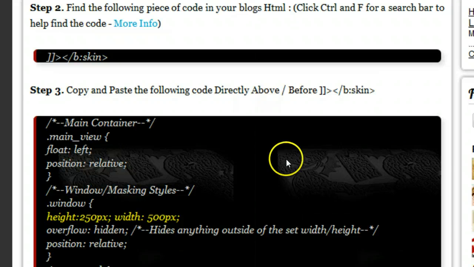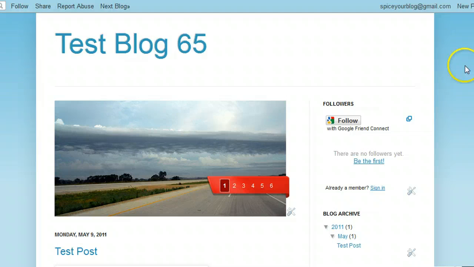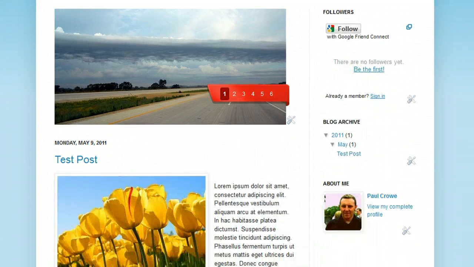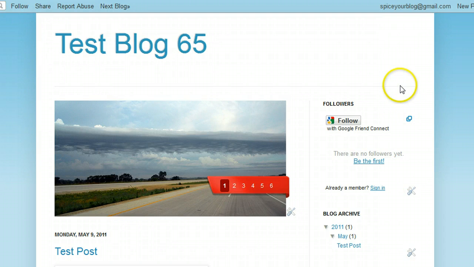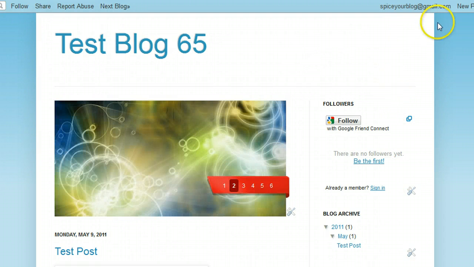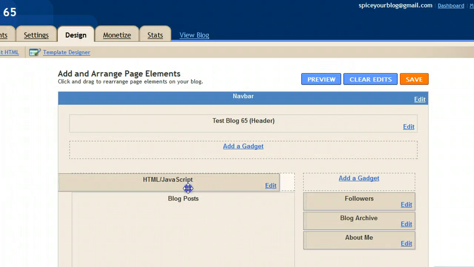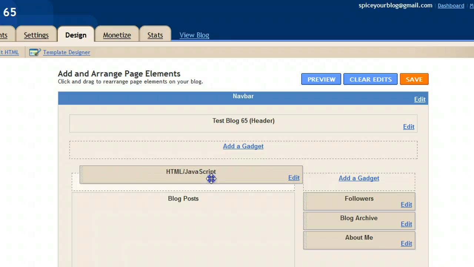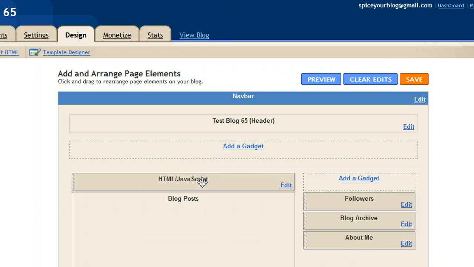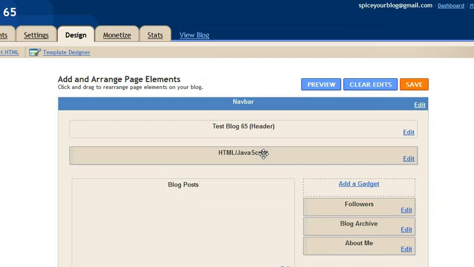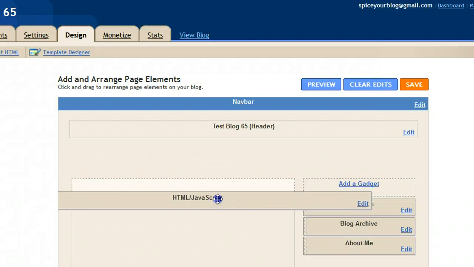The other reason you would change it is the position of the slider. So you can see here on the test blog I have the slider above the posts, which allows the sidebar to come all the way up. And in your design page, this is basically this section right here. So that's where the slider is. If I wanted to add it spanning across the whole blog, I would place it in this position, and then I would change the width to the width of the blog. So we're going to leave it here.